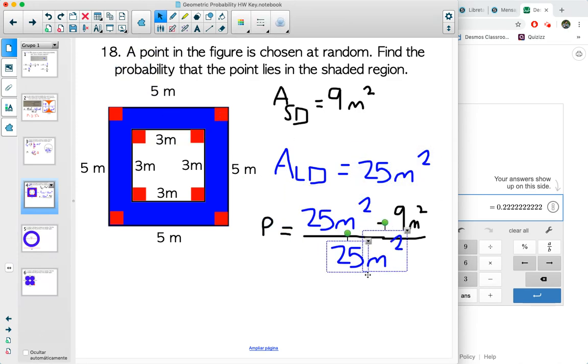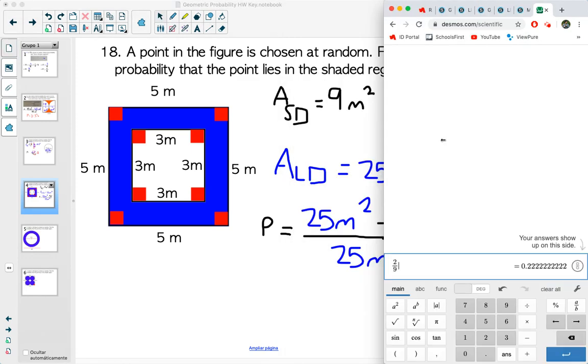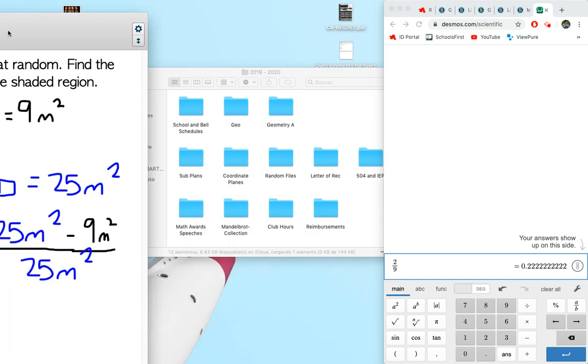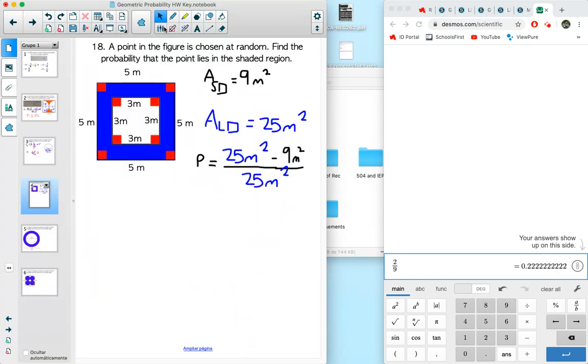All right, so let's see. We can take that into decimals. Remember, if you're doing it in your head, we cannot divide the 25s, because right now 25 is being subtracted by 9. So if you think about the opposite of subtraction is addition, and this black bar here is not addition, it's division. Okay, so that's why you cannot divide by 25 yet.